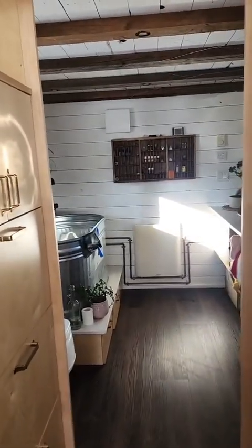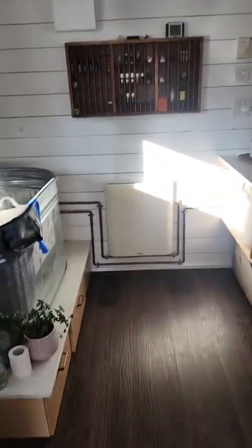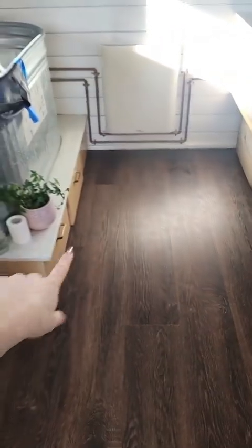Oh, speaking of clothes, our bathroom is way bigger than most tiny house bathrooms, and that is because we have all of our clothes storage in here. We did not think that getting dressed in the loft was going to be practical, so we don't store our clothes up there. They are down here in these pullouts and in these tubs. You cannot get changed in the loft. It's just too small. So you do it down here.